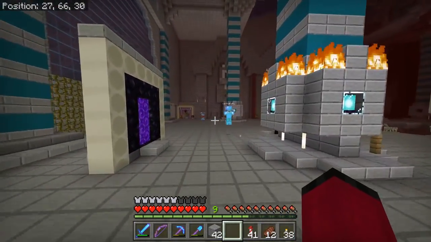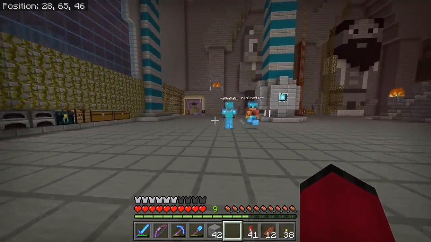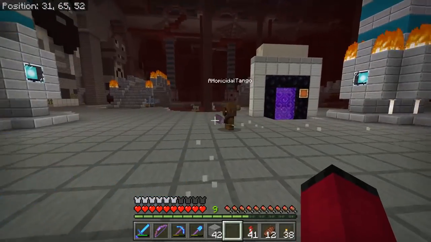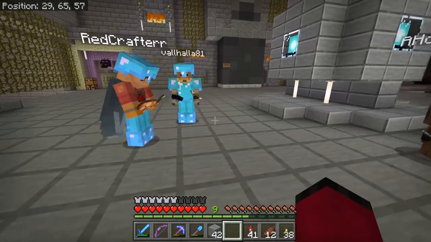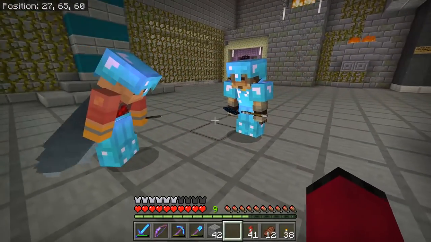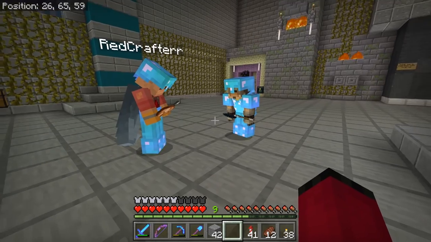There's Val whizzing about all over the shop. He's going in the wrong direction. There's Red Crafter as well. Hello, Red Crafter. And Homicide Tango. It's all kicking off here today. All the shulker boxes going. There's End things. Hello. Hello. Nice to see you.